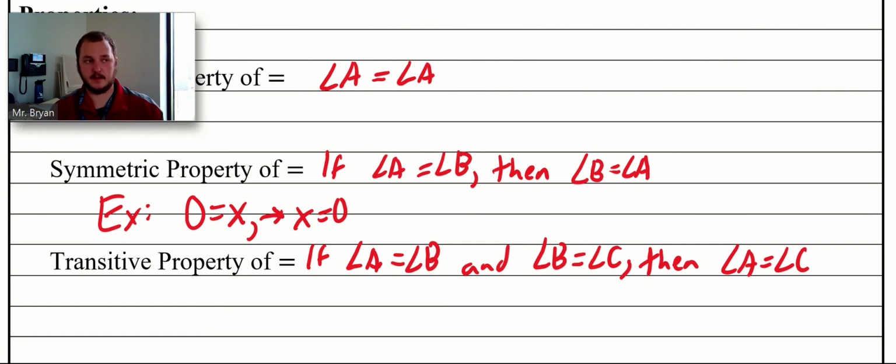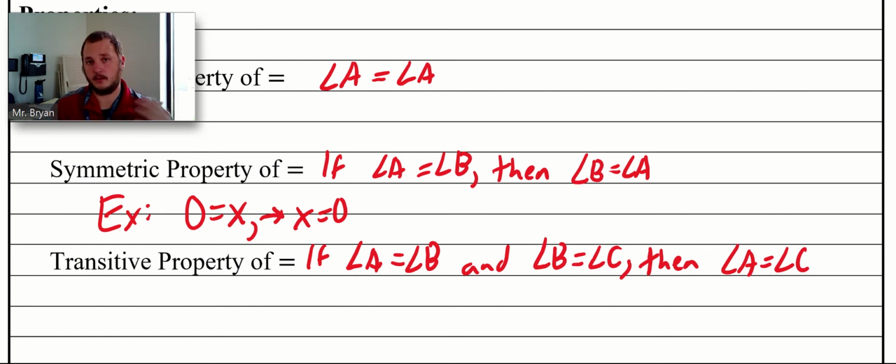Okay, one way to think about this, if you're thinking of a real life example, is if I have two students, say we're in class, and I have two students who are the same age. Let's say they're both 16. So student A and student B are both the same age. Let's say student B and student C also have the same age as well. So we add in a third person, they also have the same age as student B. Well, if A and B are the same age and B and C are the same age, then A and C would have to be the same age as well. Okay, that's all we're saying here.